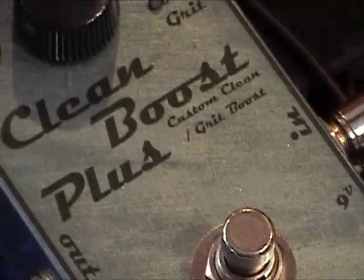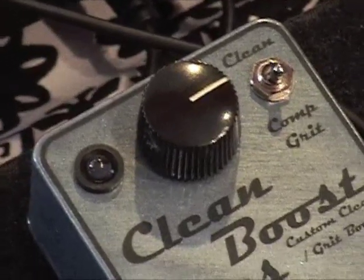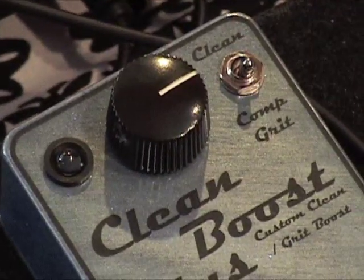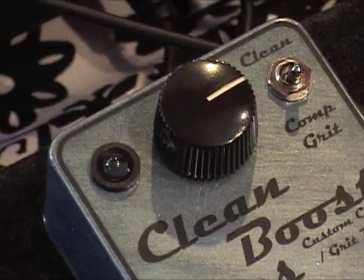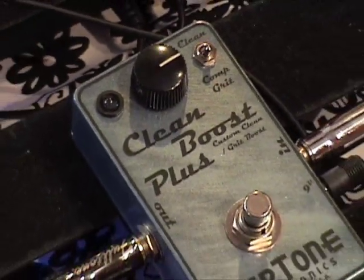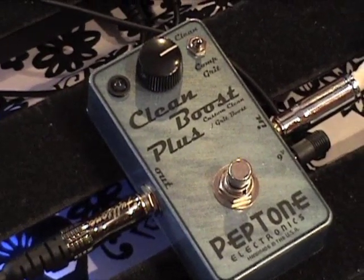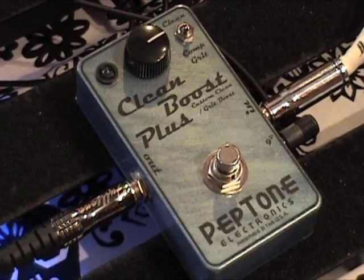Does just what it should and what it says and what it claims that it do. With that comp grit switchy pulled down south, it kind of almost had a little bit of germanium fuzz quality to it. Very cool, I like it. Put it in front of your chain as a preamp kind of booster for your whole signal in general, or just use it as a secret weapon sometimes.